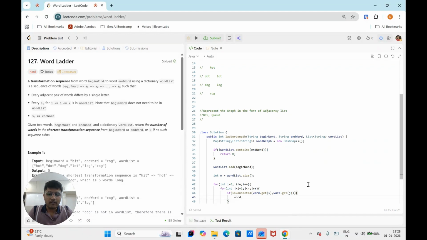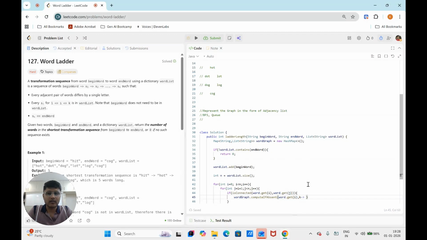So wordGraph.put, we will use the computeIfAbsent method. So for the current word, word.get(i), we will check if there is a list.